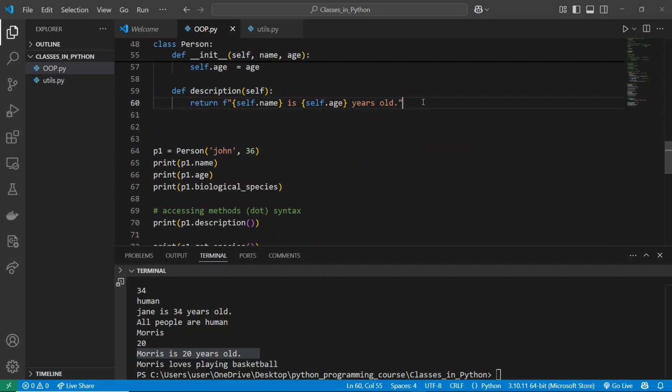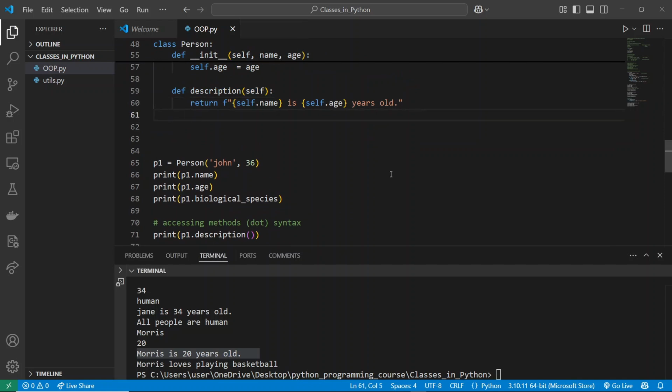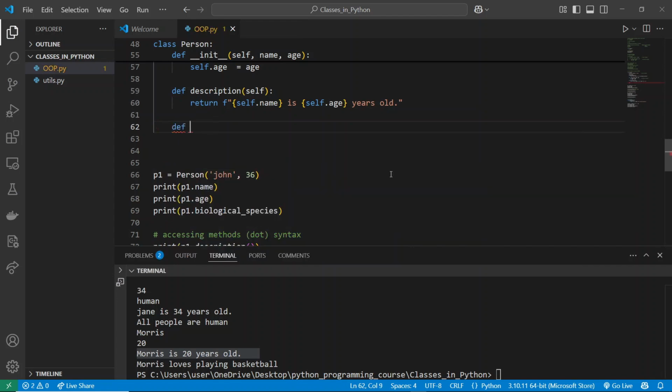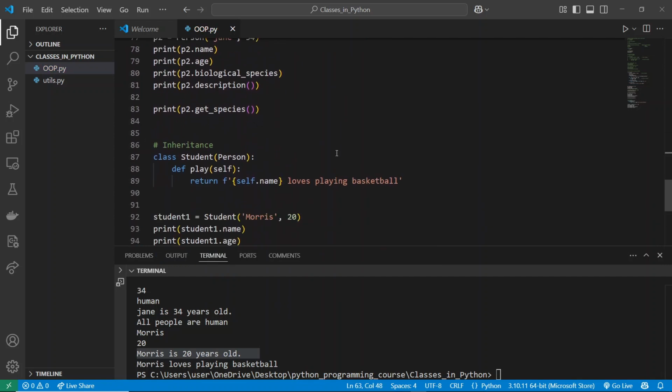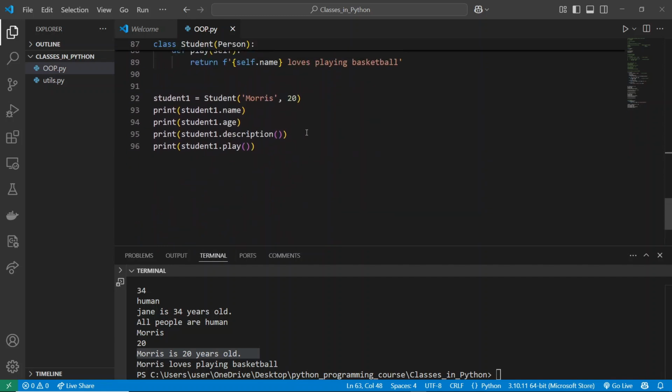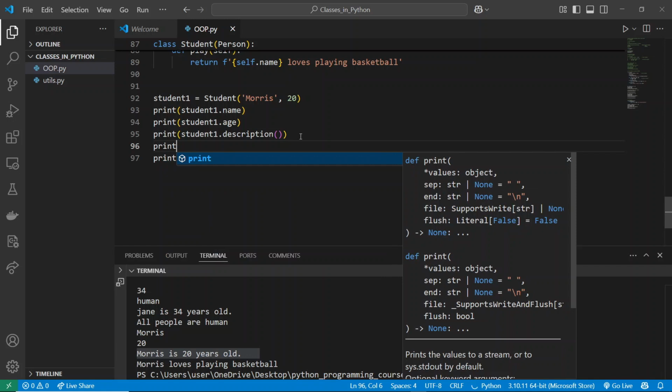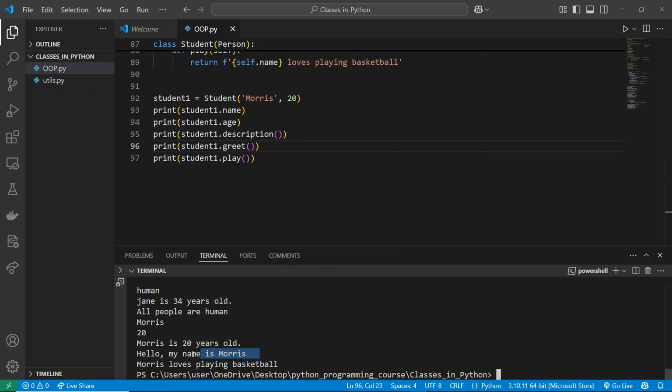Say, for instance, you want to introduce something, you could go ahead and introduce another method. Say, define greet, and then you can say return. And that means that if you go ahead and call the greet method here, we're going to have hello, my name is Maurice.